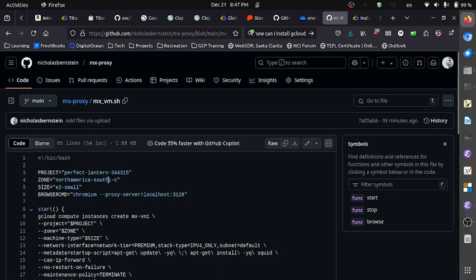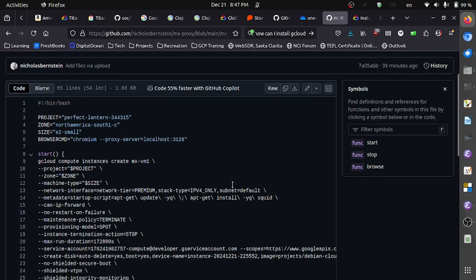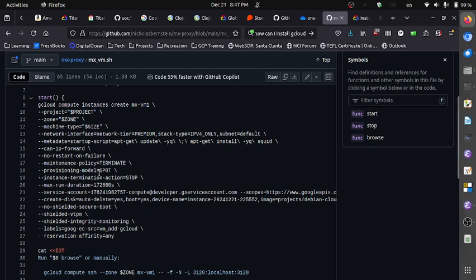So you could change the zone to a zone that maps to a country that you like. You can change the browser command. You can change the instance size; micro would probably be fine. And then something I decided to do, which you may not care about, is I have this set to be a spot instance. The reason for that is if you were to run this as a regular instance, I think it works out to be like $7.50 a month for a regular instance.